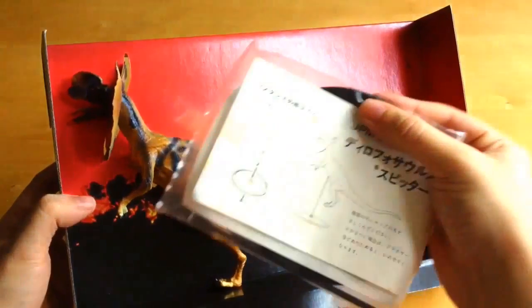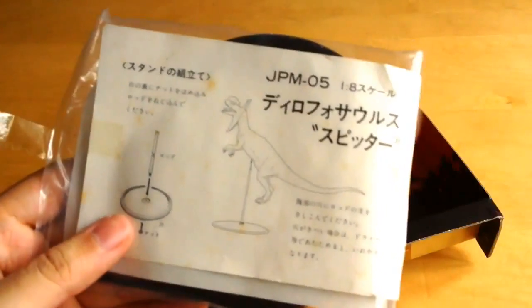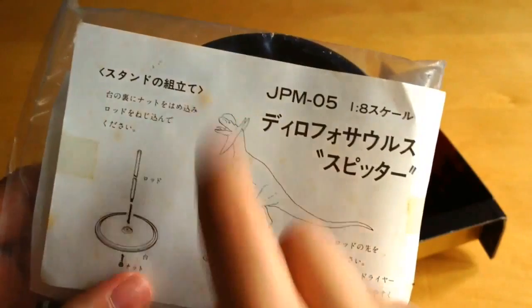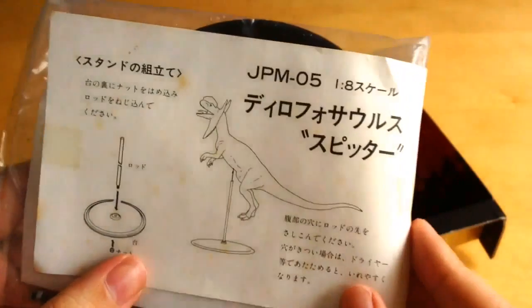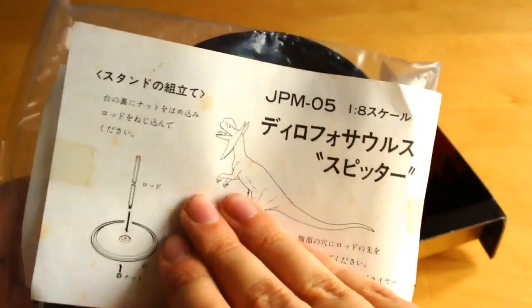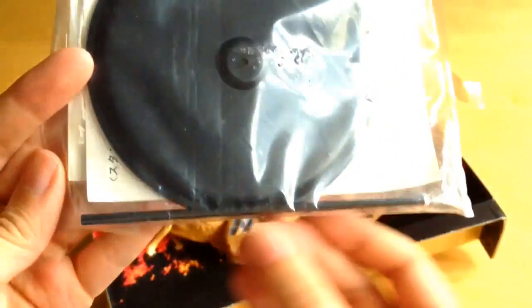Here you can see some nice instructions with some Chinese lettering, and it's just telling you how to assemble the stand. So you can see here we've got some nice yellow spots of aging, because this is a vintage piece, and you can see here you attach the stand to the base. So that's cool, and then inside here we've got the parts for the stand. So this is the base, and this is the pole that supports the Dilophosaur.